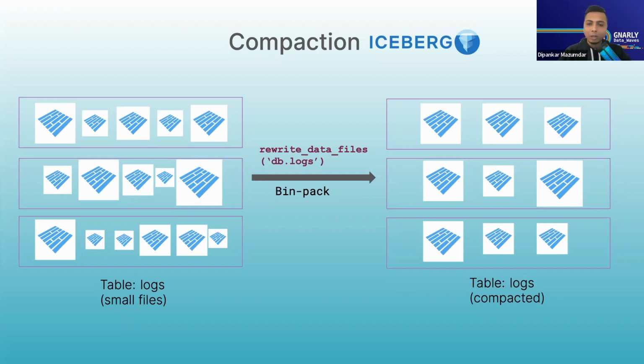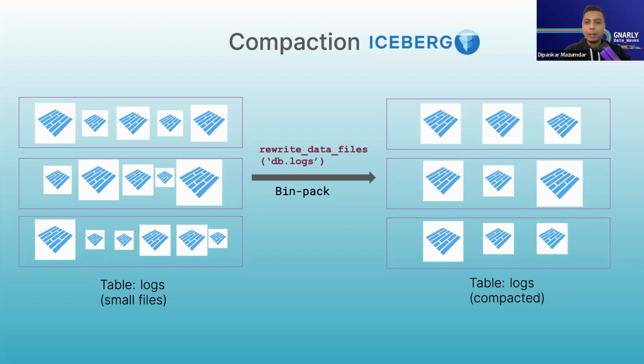So to tackle all of these issues, we need a way to compact the small files into larger ones, right? What if we can compact those into one larger file? Basically, Iceberg provides a mechanism out of the box to do so. If you're using something like Spark as a query engine or a compute engine, you can use the API, and there is a procedure called rewrite data files, which by default provides a strategy called bin packing for compacting those files.